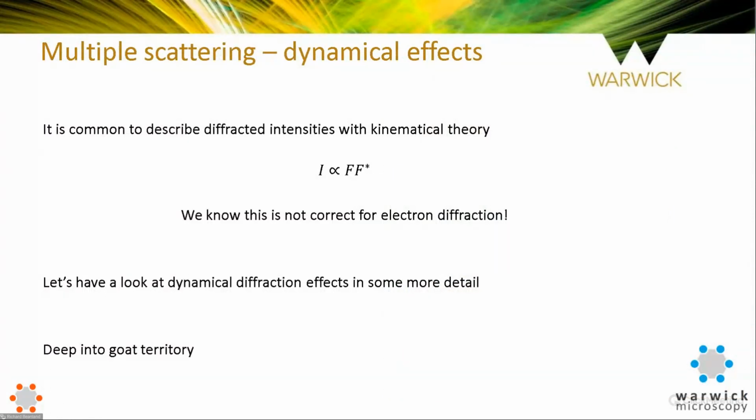Now, if you're using kinematical theory, you're usually describing diffracted intensities as the structure factor times its complex conjugate. Well, we know this is not correct for electron diffraction. As you saw in that very first slide, those intensities are changing all over the place. And so there's obviously something much more important than just the structure factor here. So we'll have a look at the dynamical diffraction effects in some more detail now. Going deep into goat territory, if you will.